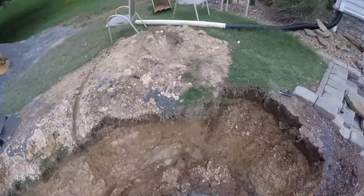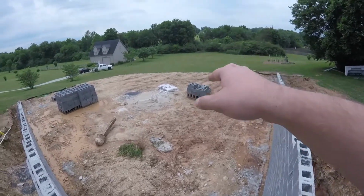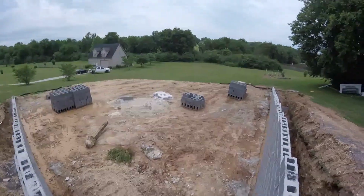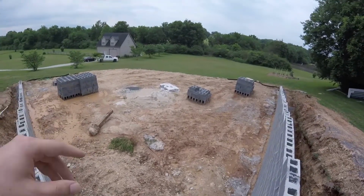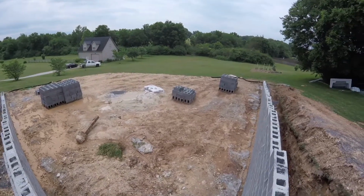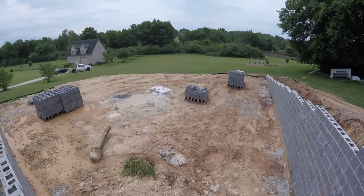But the wall is full of concrete, so hopefully this coming week they're going to come out here and we're going to dig the pool out here. They're going to come pick up these blocks and refund us for that to go towards the brick that's going to go on the side of the wall. Then after they get those picked up, they're going to start digging for the pool. The shallow end's going to be on this side and the deep end's going to be down there. That's what's going on with the pool.